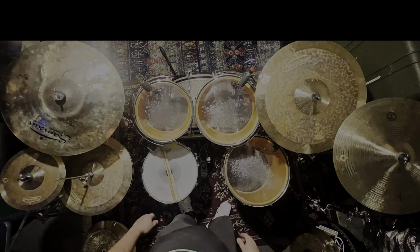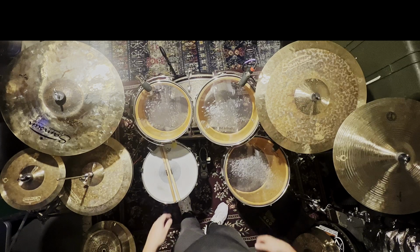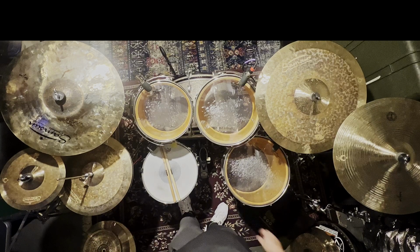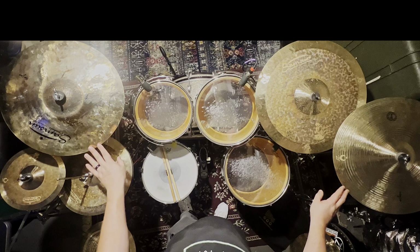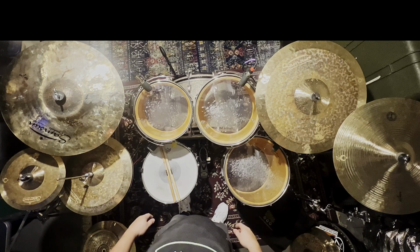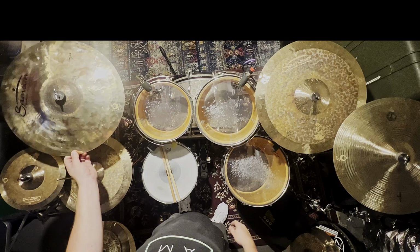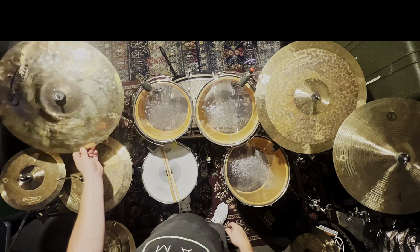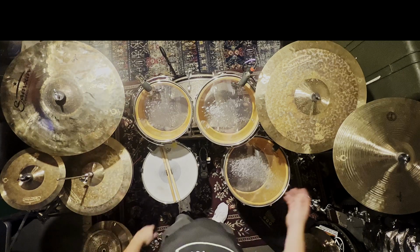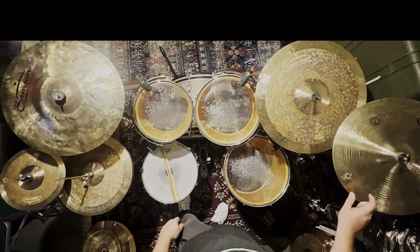Okay, so we'll call this here a little bonus. I forgot to throw in two crashes that I also have that I switch out. These go with my session setup, and I switch these in and out pretty often depending on the song or the session. This is a thin Absolute RB 18-inch crash over here. And then if you can see it over here, this is a Heritage Line 18-inch medium crash.